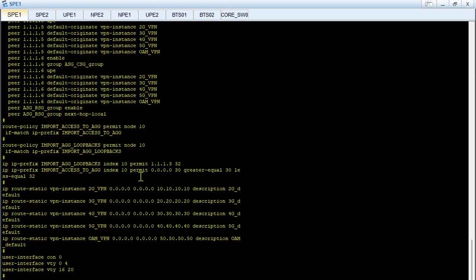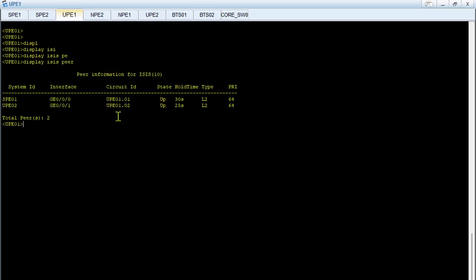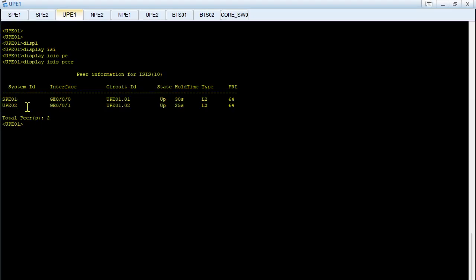Okay, so how are we learning the loopback on both UPEs? Can we check the routing table on the UPE? Okay, starting with UPE1 first. Imran, I've seen your chat. If I display ISIS peer, you can see that on the UPEs we have the peering session, one to SPE1 and another one to UPE2.